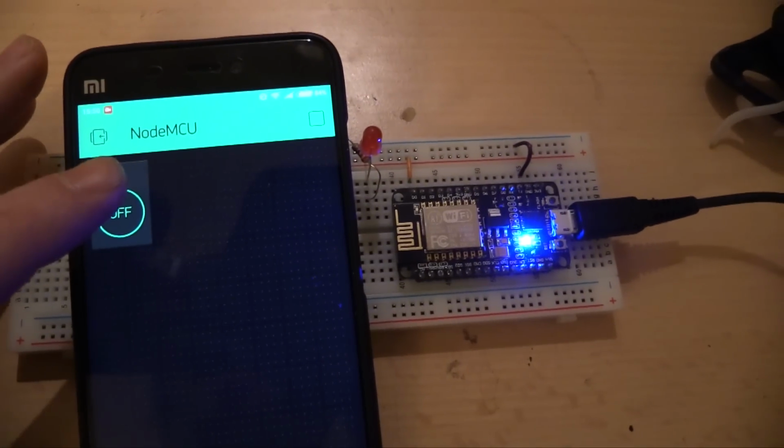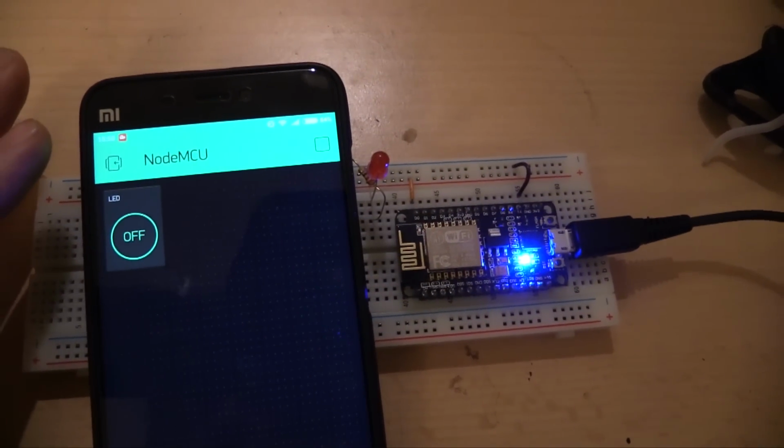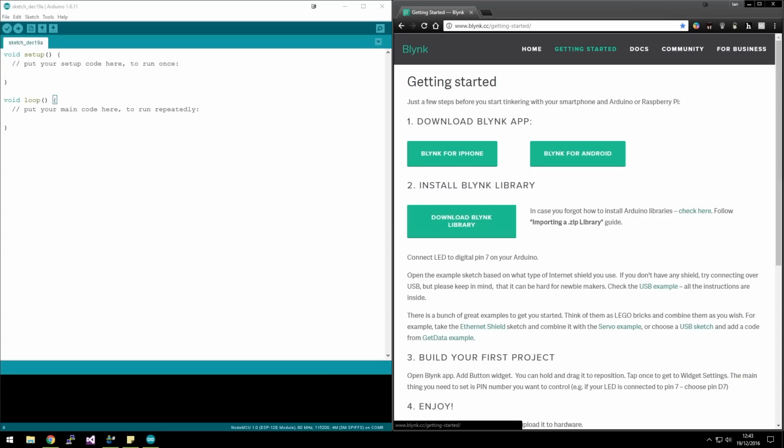So for our first test case, we're going to use the NodeMCU development board to turn an LED on or off remotely using Blynk. So begin by getting the Blynk app for either the iPhone or the Android, download it and create an account. Make sure you use an email address that you do use regularly because you will need to access it to use the Blynk service. And also install the Blynk library into the Arduino IDE. They're both available here on the Blynk website.